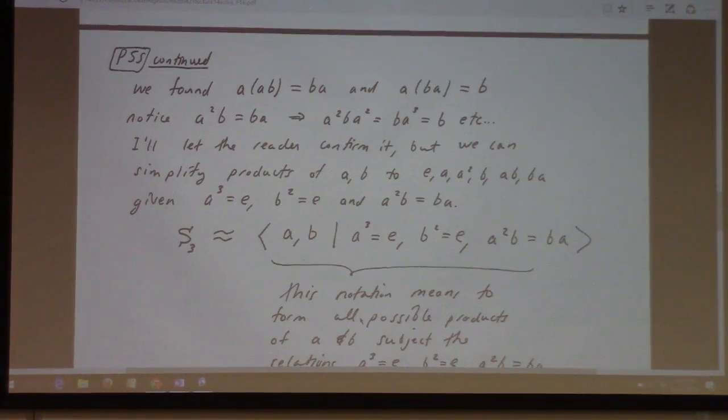Here's some details. Like I said, we found that is equal to that by necessity of that particular row and column, and that gives me A squared B equal to BA. If I multiply that by A squared on both sides, that gives me that A squared BA squared is equal to B, and so forth. You can derive all the relations you want from that. I haven't worked with it too much, so I'm not as comfortable with that generator relation presentation of the symmetric group on 3 things as I am with, say, the dihedral group at this point, but there it is.